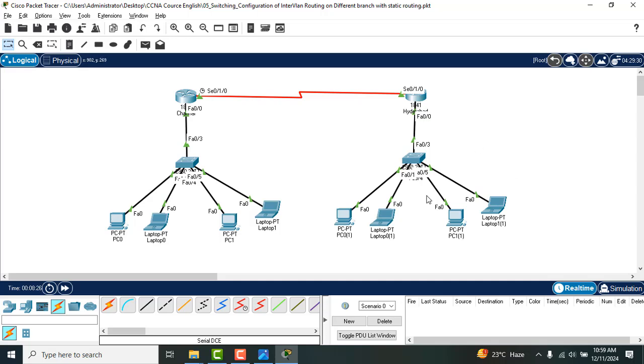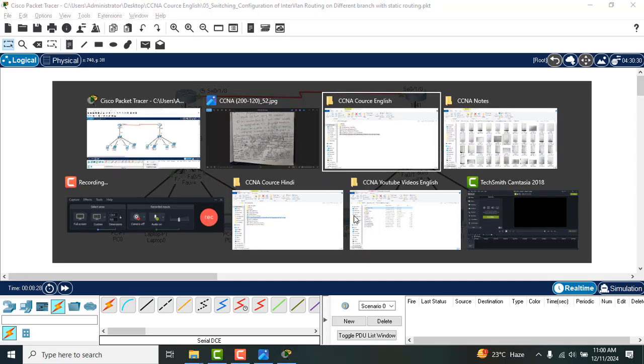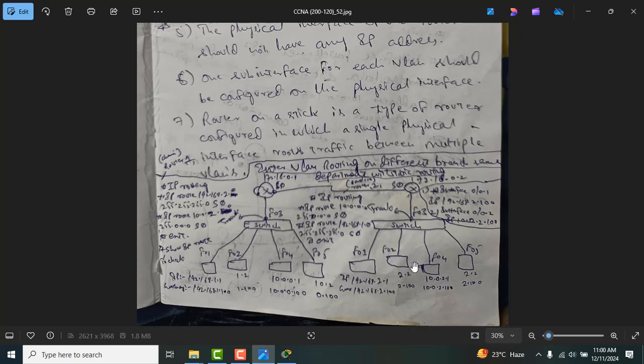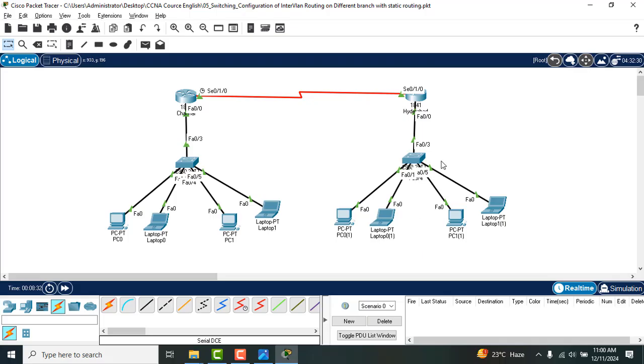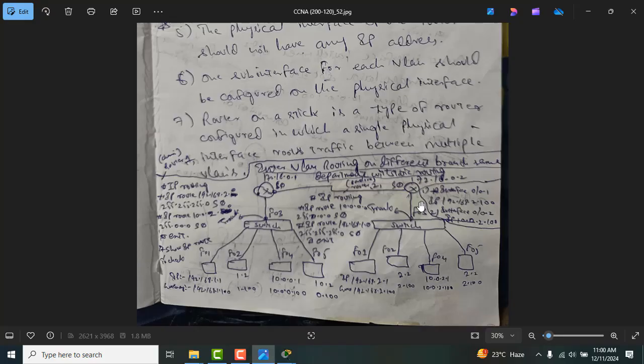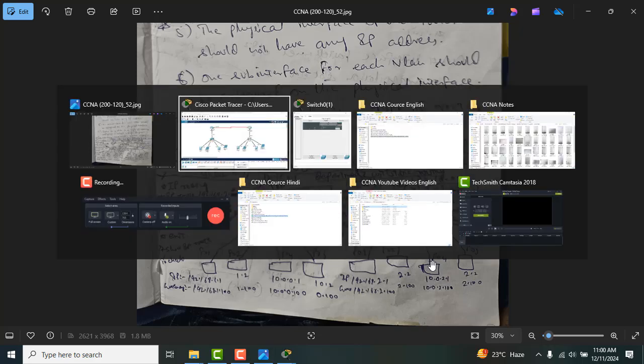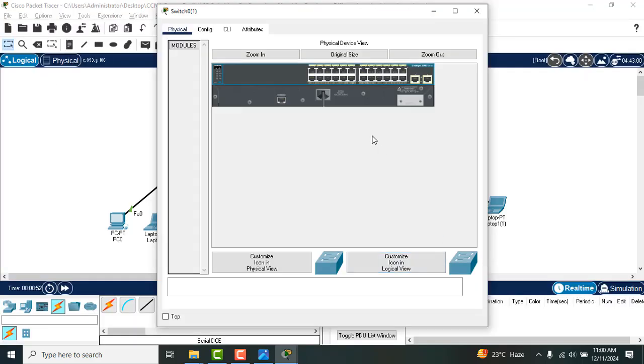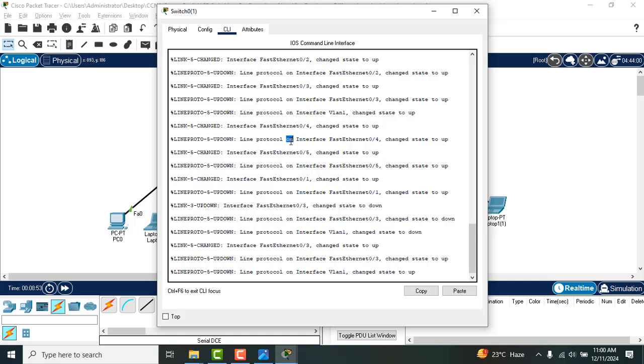So now moving to the Hyderabad branch, we have made our LAN IP addresses based on our nodes only, and we are going to check the configuration on the switch. In the LAN, we have different IP addresses. Here in Chennai, we have 168.1.1. Here in Hyderabad, we have 168.2.1 and 2.2. So we have to check whether our configuration is based on our nodes or not.